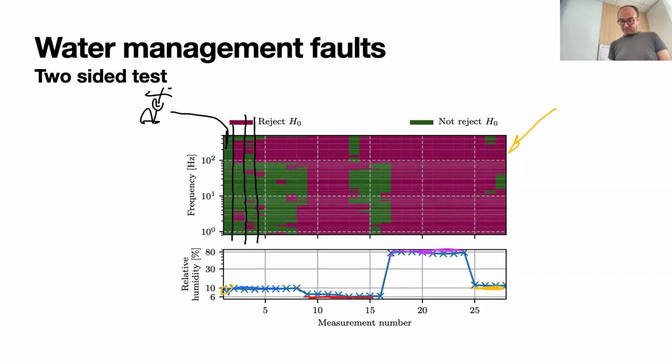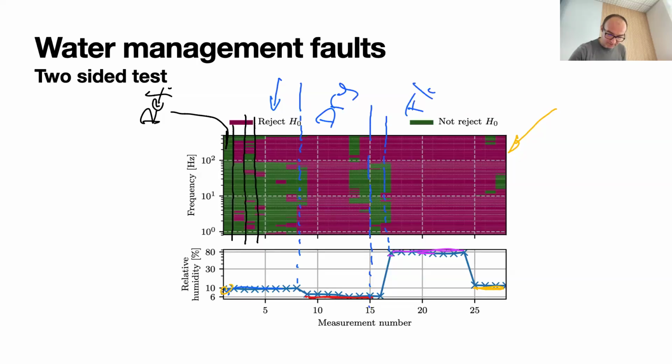Then we start operating the fuel cell and introduce flooding here. And I will come back to this part and discuss it. Then we remove the flooding here. Made one measurement and started. This was drying, sorry. This was drying, and this was flooding. We start flooding here up until this point. And then it was going back to normal.